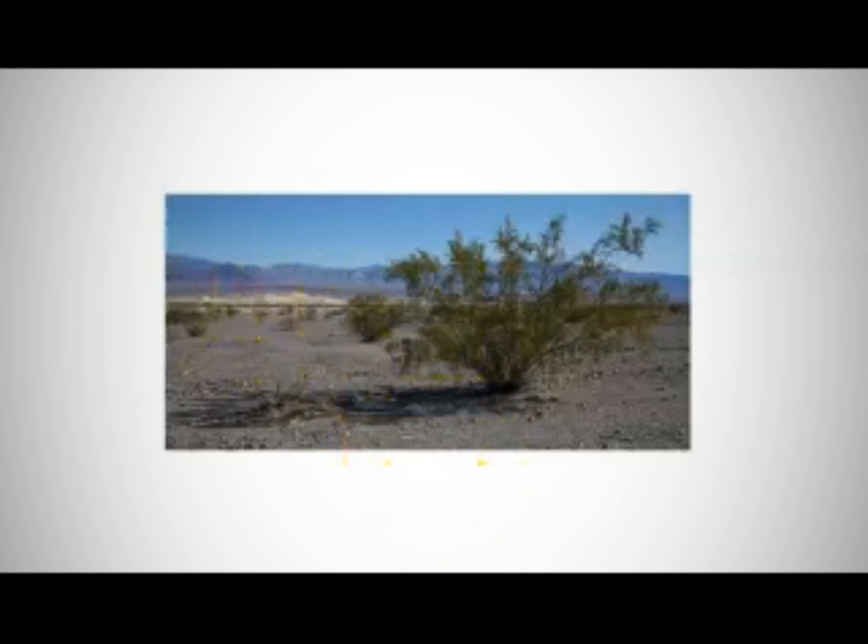But that isn't some of the most interesting things about this plant, creosote. First of all, notice that it has really small leaves. Again, a water-saving strategy. Small leaves means less surface area, and they have roughly 4 times the root area below ground as they do shoots above ground. So that's pretty cool.